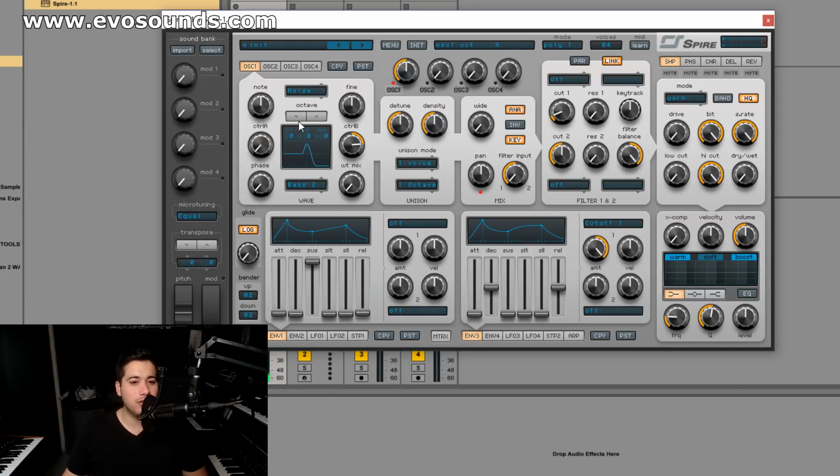Now with the octave section, you can control where your frequency is being cut off. So if we were to use, let's say, a high cut or a low cut, and we'll use this section here to explain this. Hopefully it can kind of say, let's say this is a low cut. The higher you play, the more this is going to go up. So what that means is if I have this cut, if I play high, it's going to let more of it out.